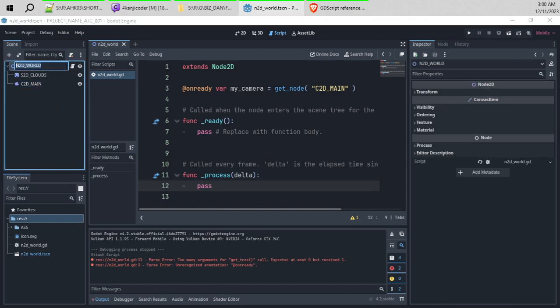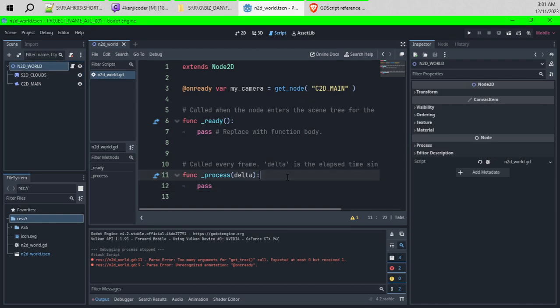In our world script, it's saying line 11. I don't see any getTree command. Let's go Control-Alt-Shift-S. Now let's just, what? Are these old errors? Too many arguments for getTree. I don't see getTree anywhere. Why is it saying that line 11? This is line 11. Why is it telling me there's a problem here? Line 3. Okay, line 3. Unrecognized annotation onCredy. Okay, well, I already changed that. Why is that still there?